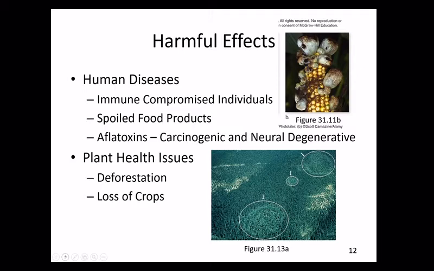Okay. Now, people who are immune compromised, okay, AIDS patients, people who have been infected with the HIV virus, people who have had leukemia and gone through chemotherapy are immune compromised. They don't have the ability to fight off infections in the same way. Could be seriously harmful in that case. Spoiled food, okay? You see this, well, this is corn smut. We'll talk about that again in a little bit. But spoiled foods could be a loss of products.